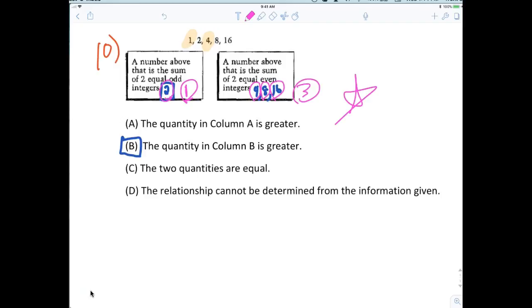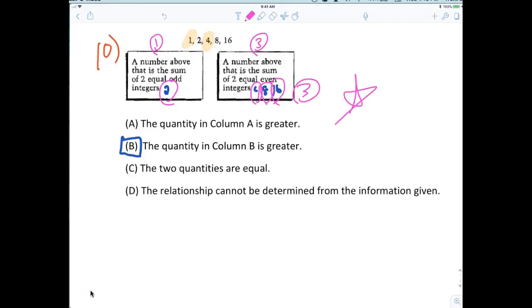All right, I'm telling you, that's what I'm saying. A lot of the ERB, it's not that you don't know, it's you make a mistake in the reading. I think I made a mistake when I read that. I was counting, there was only one number up here that satisfied that, and there were 3 numbers over there, so I said it was B. But in fact, that's not right. After I reread it and she brought it to my attention, the possible numbers over here are 4, 8, and 16. And over here, the only possible number is 2. So every number in the B column is going to be greater regardless. Very, very good.